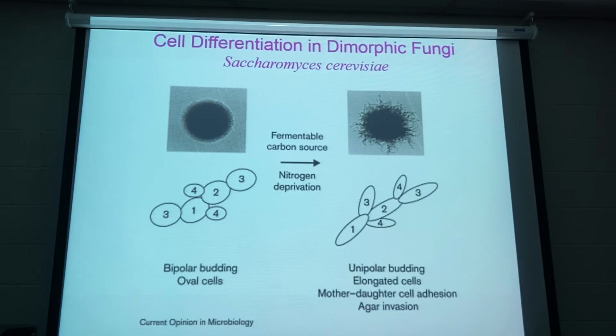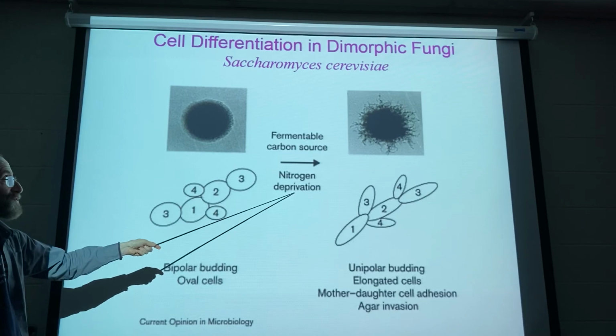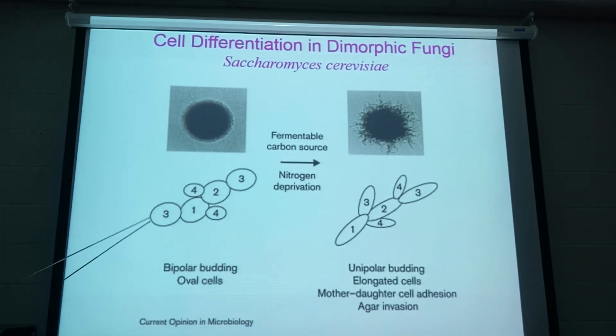Okay, now, this is what we talked about before. I don't know how many of you have been interested in fungi, but one of the things that was rediscovered, I believe in the 1990s, was that yeast, which normally form a nice smooth colony on a petri dish, will change the way in which they grow. So these are individual budding cells that have formed a colony. They will change the way they grow if you have a fermentable carbon source like glucose and they're starved for nitrogen. So normally you have bipolar budding.